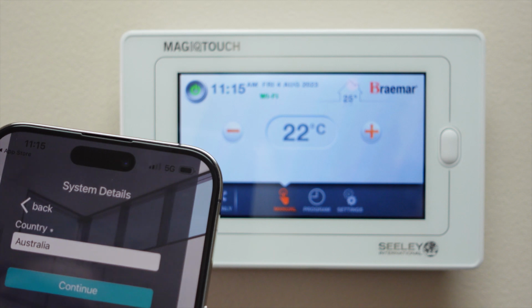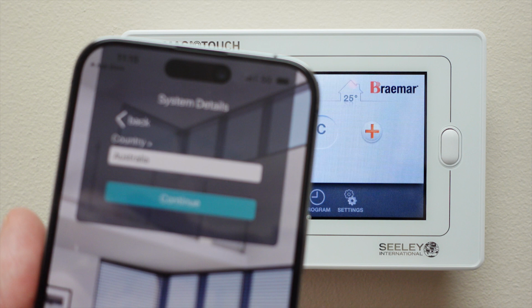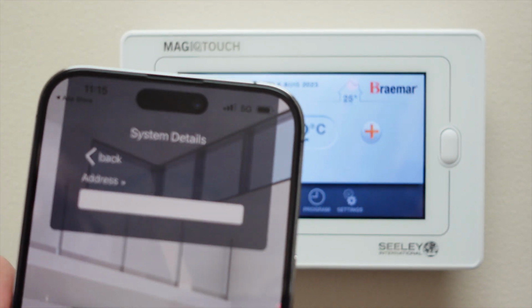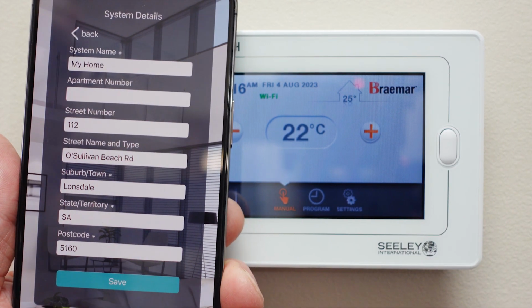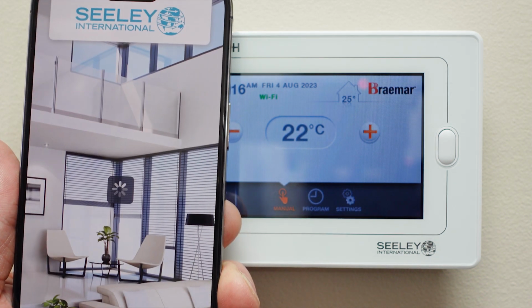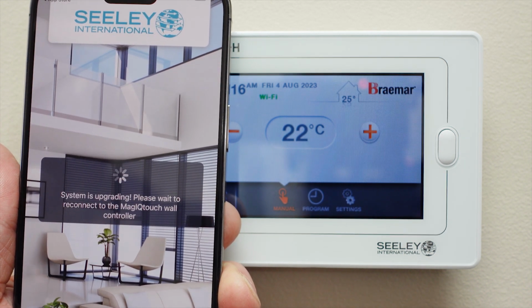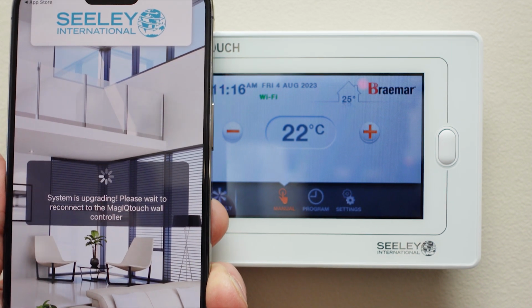We're now all connected, so we just enter details like our location, which is Australia. And we type in our address, location. We've now entered the address and it populates all the fields and we hit Save. In this case, because there's been an update, the system will now enter update mode.